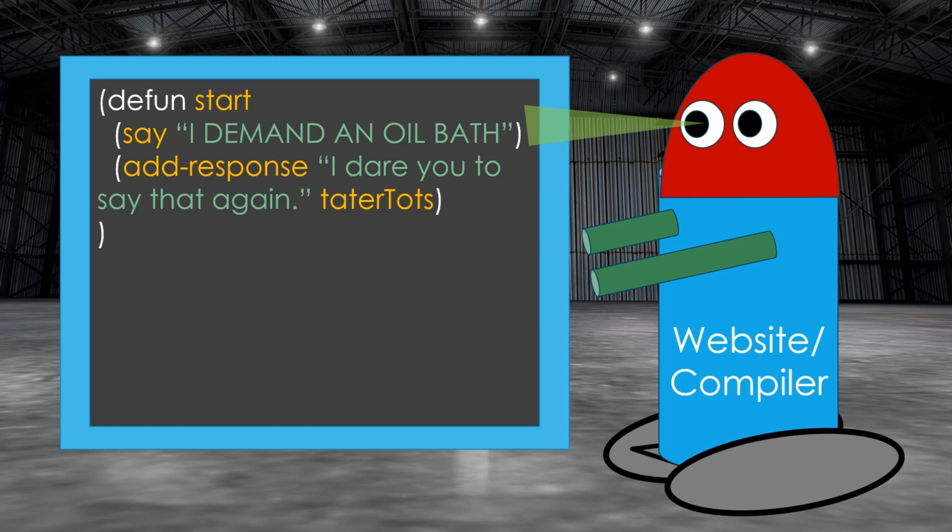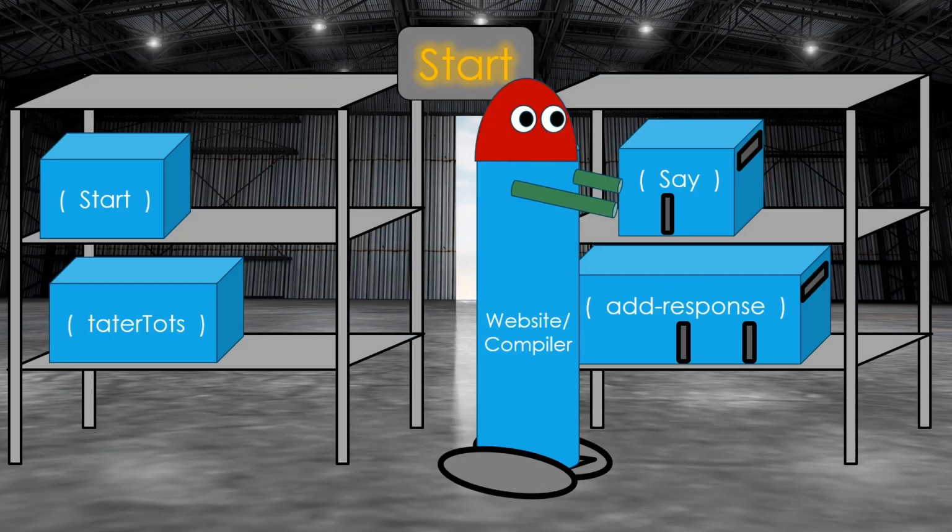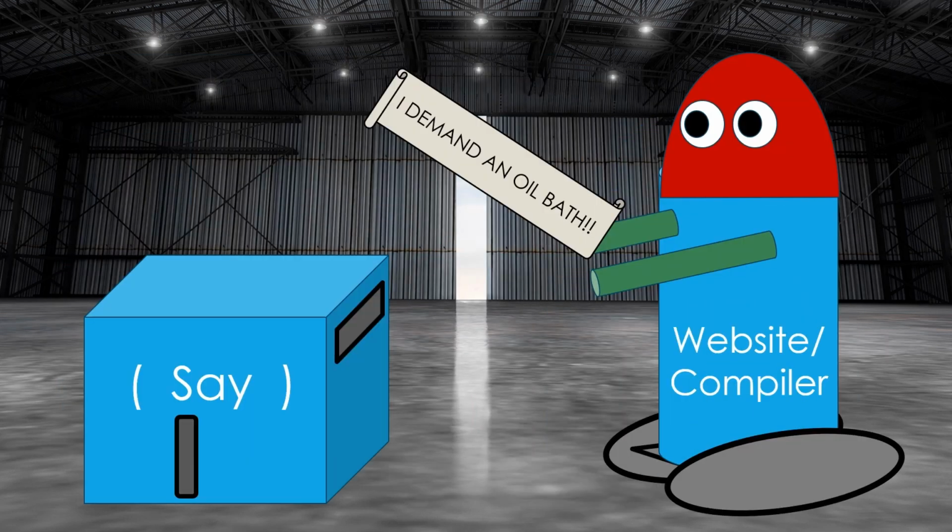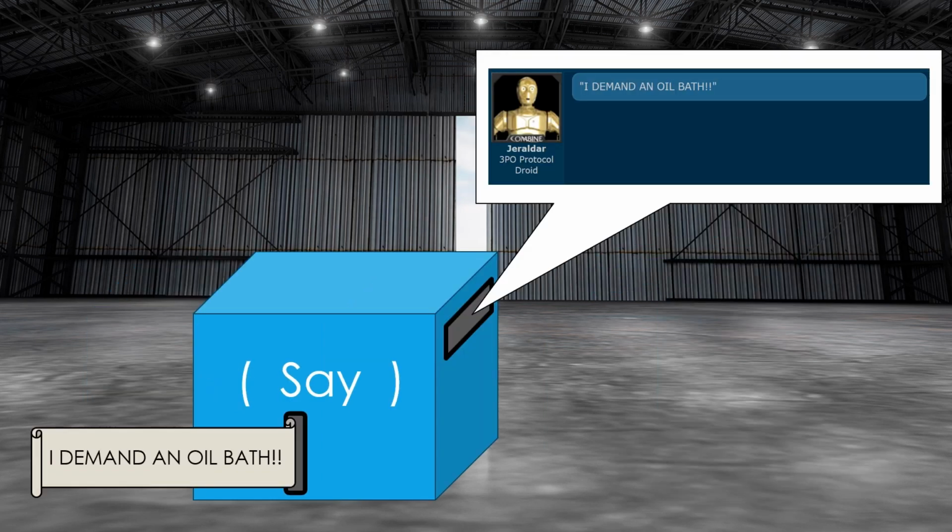each line. So it starts with the first line, it sees the save function, and then this piece of text is called an argument or an input. So it takes the save function and then it puts it into it. Functions can have as many arguments or inputs, and they can also have as many outputs. In this case, the output is the display. Outputs are also called results or return values.